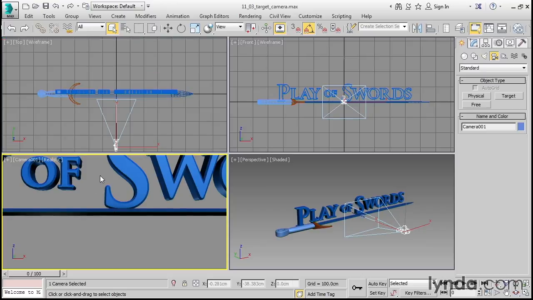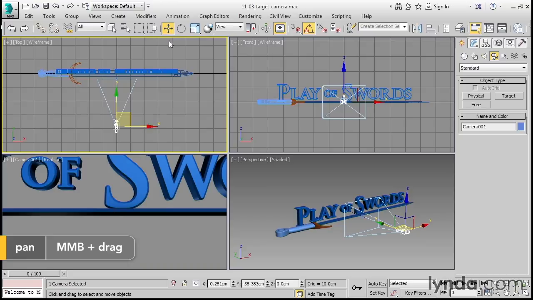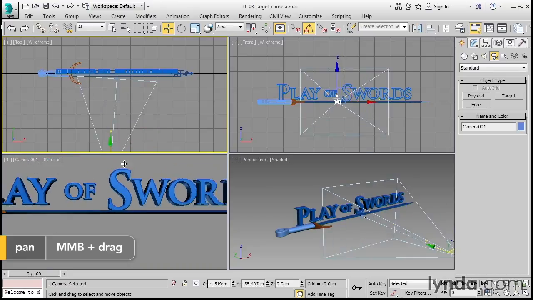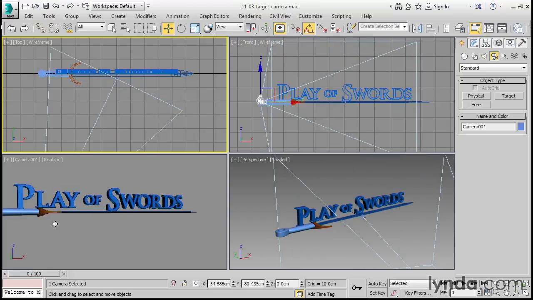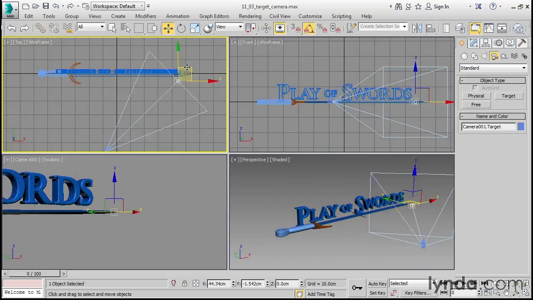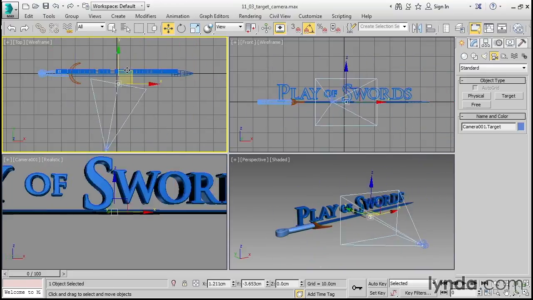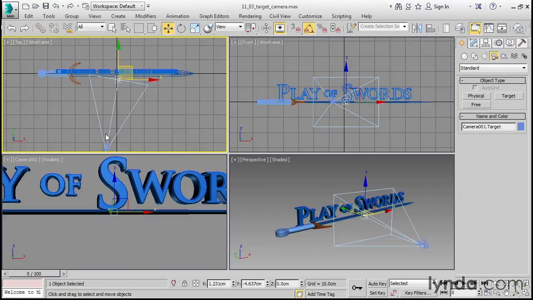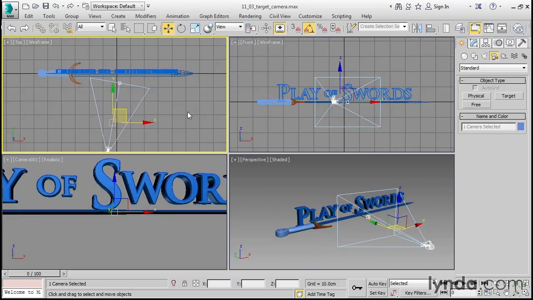To manipulate the camera, we can do that either in a first-person or a third-person mode. To do it in a third-person way, you move the object, that is the camera, or its target, in a different view, such as the top view here. I can choose the Move tool, click on that camera, and then position it. And now I'm operating in a sort of third-person method. If I click on the target or aim point, I can position that as well and cause the camera to look in different directions. If I click on the line that joins the two, then I'm selecting both of them. That's the third-person method for aiming a camera.